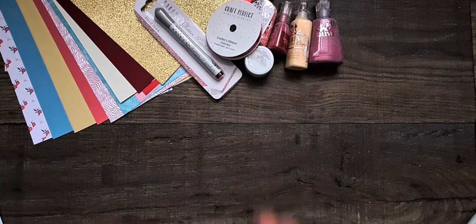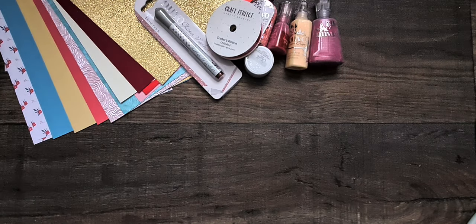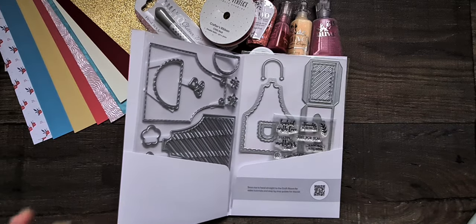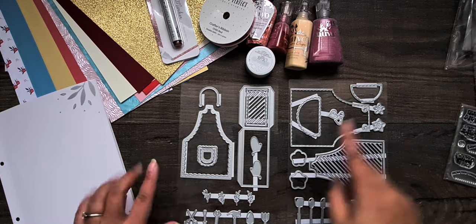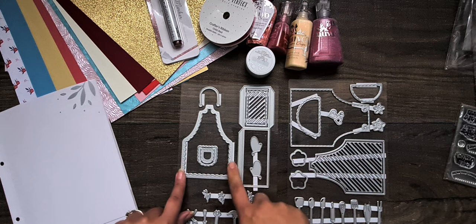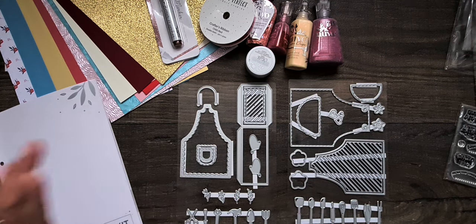Just move them back a bit, and then on to my dies and stamps. Wow, let me just get these out of their bags. Okay, so you can see here the main dies. So the aprons, so this is the main apron with some verso dies, this is a pattern die, and the scope to create with this is fabulous.